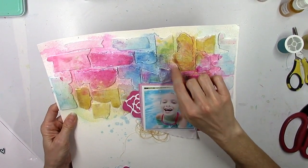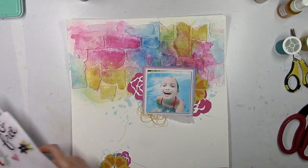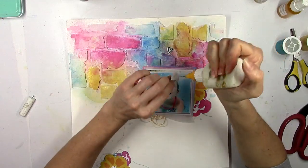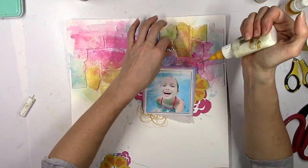And then I look around and I realize that I have a big open spot right there in the middle of the chipboard design. And so I decide to kind of go and add some more in there.